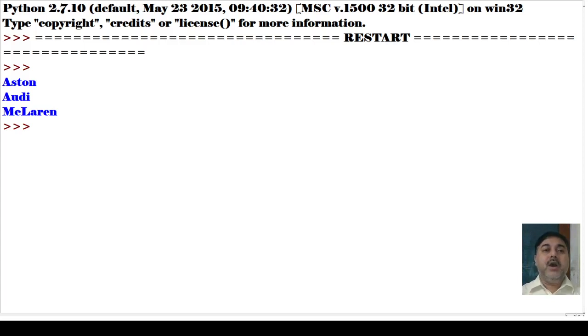You can find here that we have three names, because I have given three names for three different cards. You see that once it goes inside the loop, it extracts the first value and prints the first value. Then it extracts the second value and prints the second value, and then it takes the third value and prints the third value.